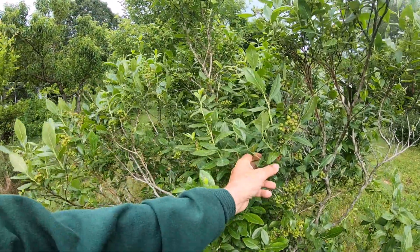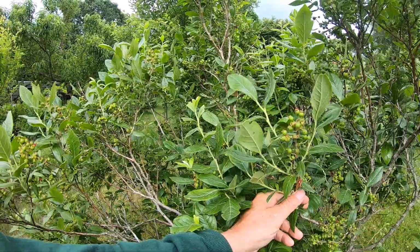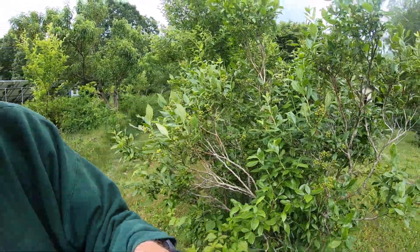Now this is a high bush blueberry plant. This is a native one, which has many benefits, but the berries are small. There's lots of vegetative growth on this. The berries are small. And so the first thing I would say is it has to do with the cultivar of the berry bush themselves. So some bushes will produce their fruit early in the year, mid-year, or late year, and I'm talking about the summer growing months. So it can be timing as far as the variety that you pick. We've picked a couple of different varieties so that we can have a full season of harvesting blueberries. And I'm not talking about our native high bush blueberry plant here.